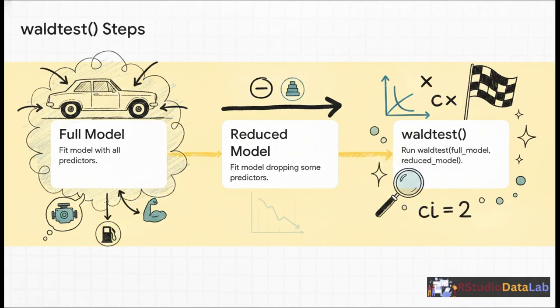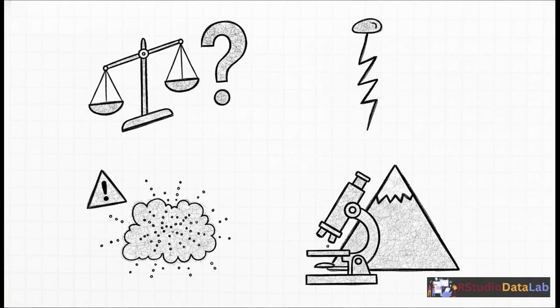Finally, Section 5, Reading Output and Pitfalls. Let's avoid some common traps. Here are the 4 major traps you absolutely must avoid. 1. Treating a non-significant result as definitive proof of zero effect. 2. Ignoring near-zero coefficients, which makes the Wald standard errors highly unstable. 3. Skipping your homoscedasticity check. If your residuals aren't well behaved, you've got to use robust standard errors. And 4, confusing statistical significance with practical significance. Let's look a little closer at a couple of these.